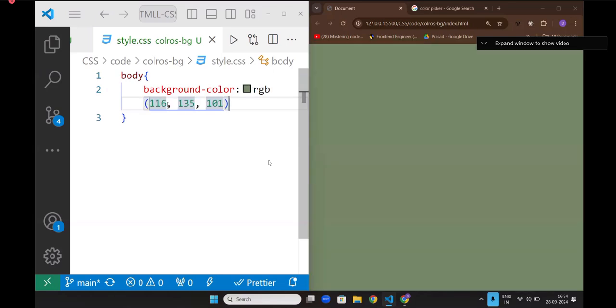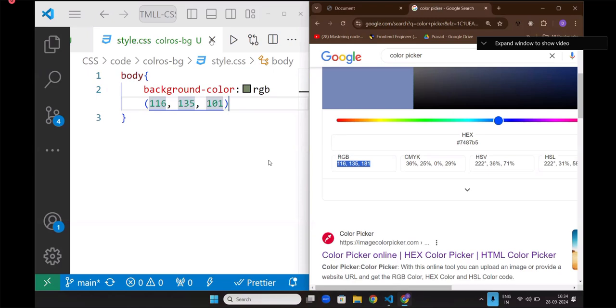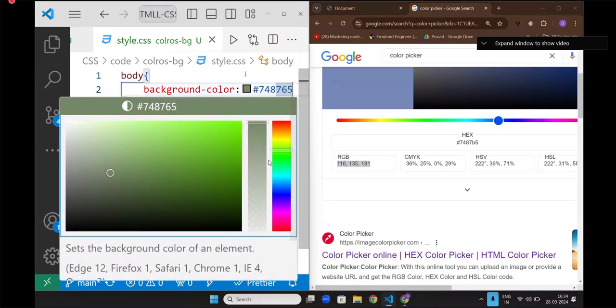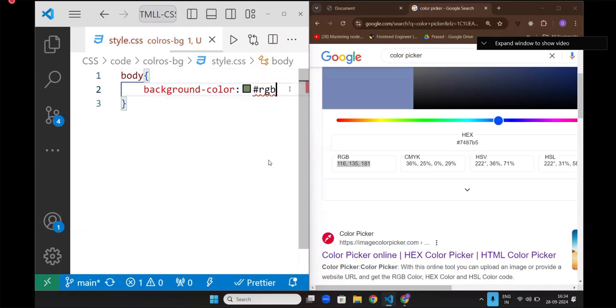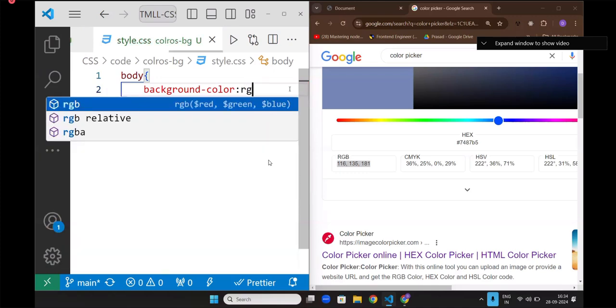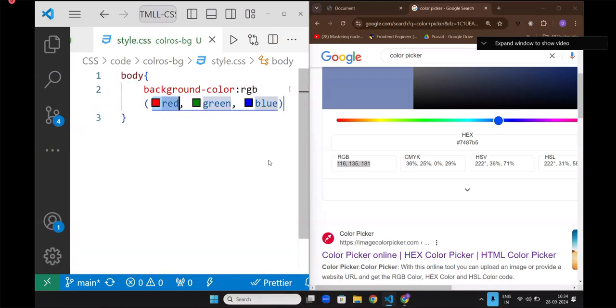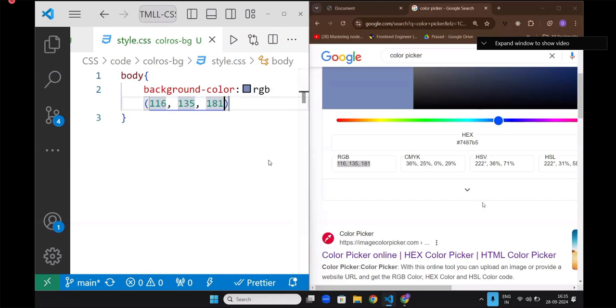So the first one will be 116, second one 135, third one 181. Any doubts? Here, I just copied.